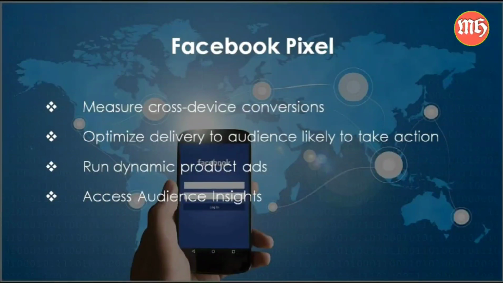Among the various interactions that Facebook Pixel will track is tracking how your customers are moving between devices before conversion happens. This will determine the number of visitors and the percentage of users who would see your ad across desktop or mobile. Facebook Pixel will optimize your ads to target people who are most likely to take action, and this is defined as either making a purchase or signing up for an application.